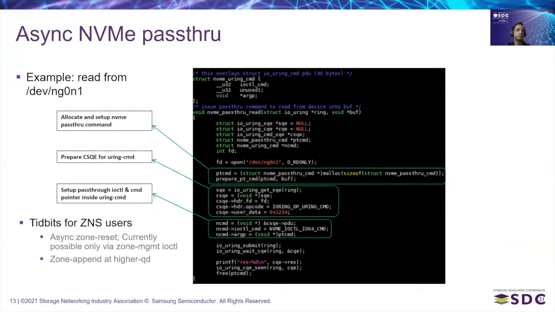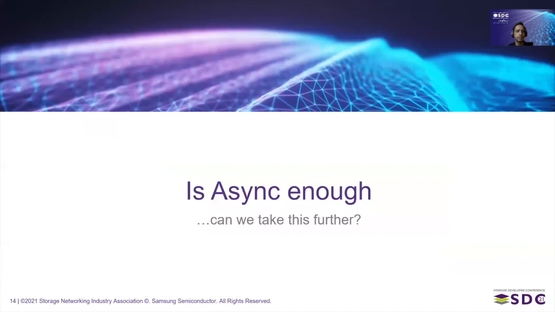Some useful notes for ZNS users: it is possible to do an async zone reset. Currently, zone reset is only possible via the zone management command, which is sent by IOCTL. Another useful case is sending the zone append command at higher queue depths — currently zone append is usable inside the kernel but is not exposed to user space, and this interface could be one way to do that. While making the interface async is the first thing to do, it doesn't have to be the only thing. Since NVMe is talking to io_uring directly, there is room for adding more goodness to the pass-through interface and async IOCTLs in general.